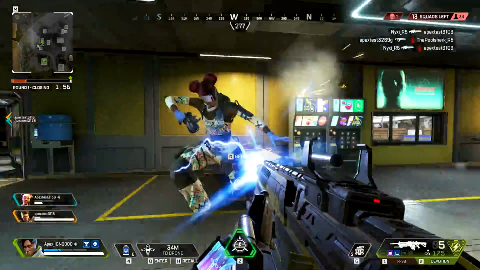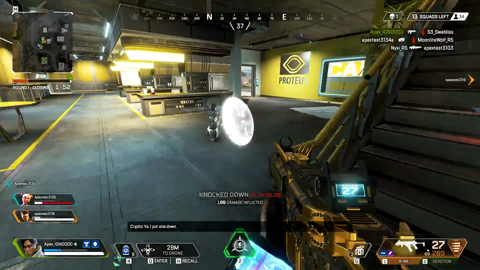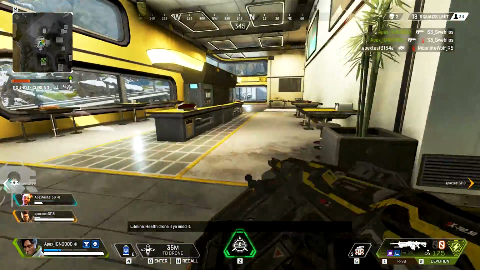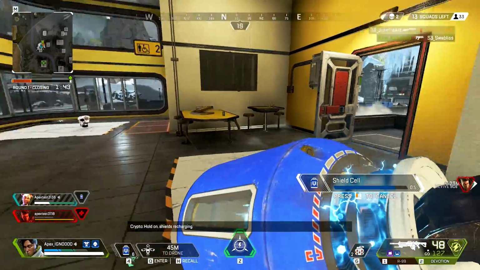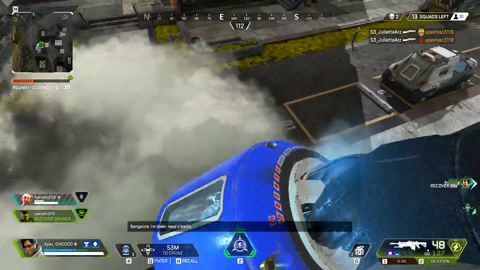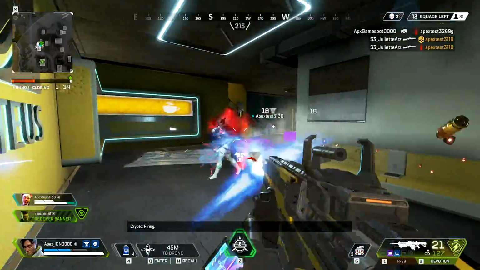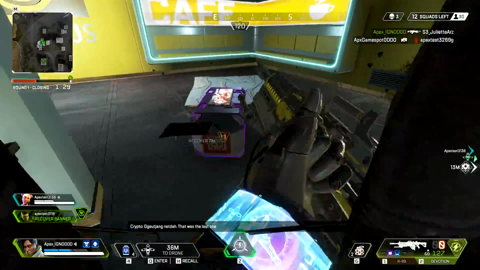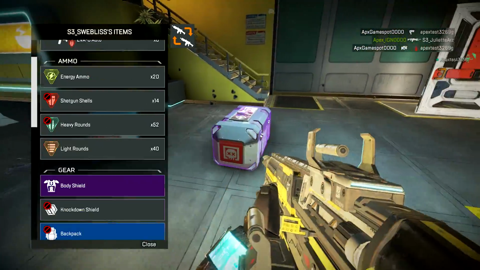Reloading. This is one of the situations where there's so much fire happening that everybody's just coming in. So we're going to be in this building for the duration. Being attacked. Reloading. That was, got the banner. I'm not giving up on them. And try and loot up.